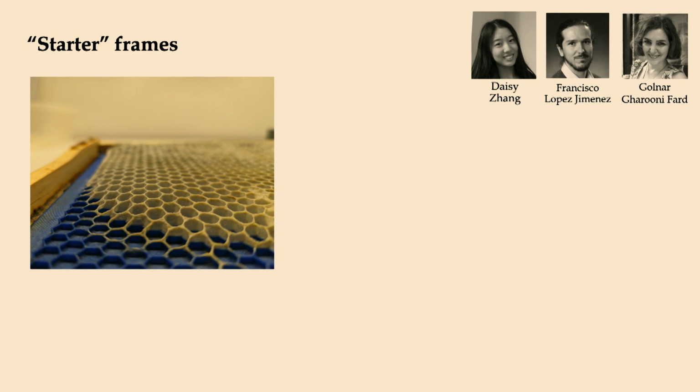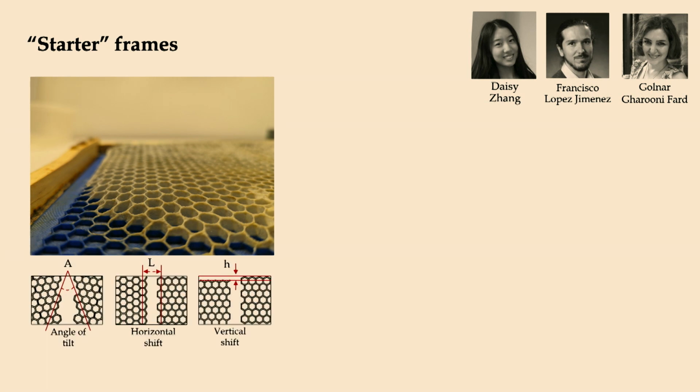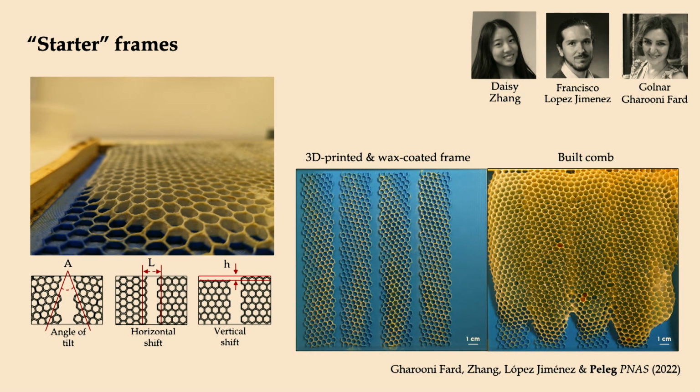The idea was, why don't we create impossible problems for them to solve? So we designed 3D printed lattices that had two lattices, two fronts, with a gap in between. And the two lattices were just a little bit off, so there was an angle mismatch, or there was a horizontal and vertical shift. And we give these to the bees. Here is a starter frame, and then the bees adopt it. And from this, we can learn something about how they deal with this geometrical frustration.